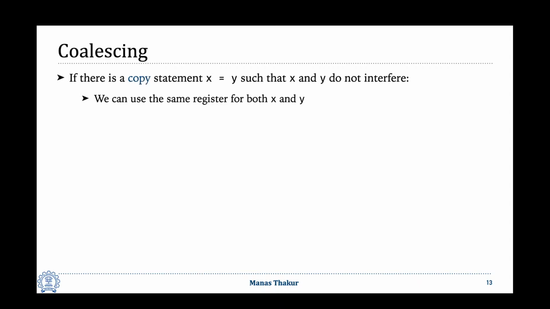Okay. So coalescing says if there is a copy statement x equal to y, and x and y do not interfere, their live ranges do not interfere, then we can use the same register for both x and y, isn't it? Why do we need this copy instruction? If they don't interfere, I can just use a single register and remove this copy instruction, isn't it? So that's an optimization. How is it accomplished? You merge the graph nodes for x and y into one node. Right? And of course, later on while selecting instructions, since you have assigned them the same register, what kind of instruction will you get?